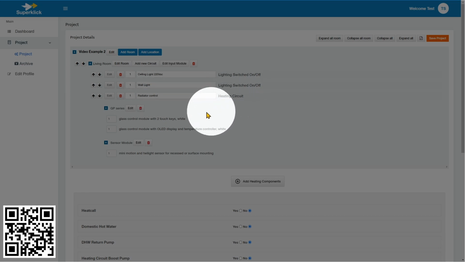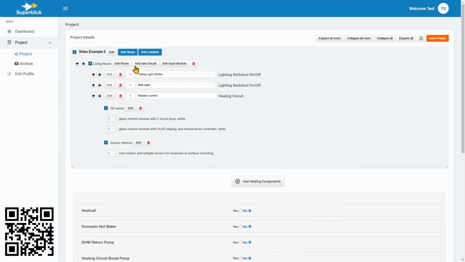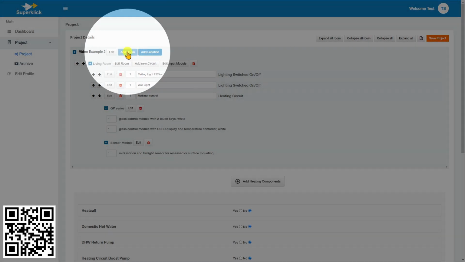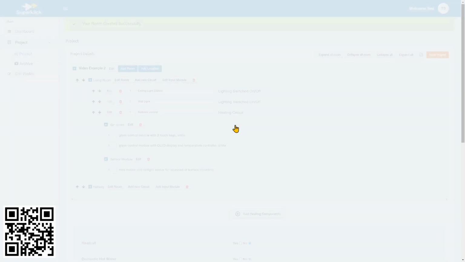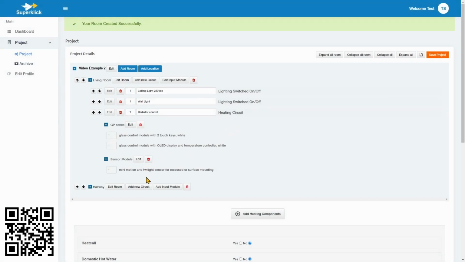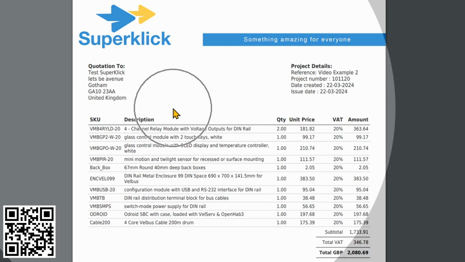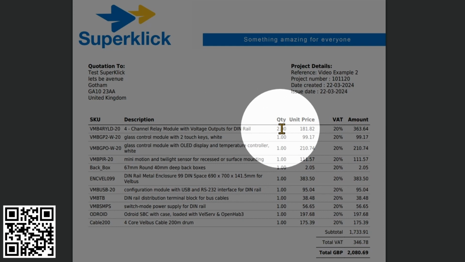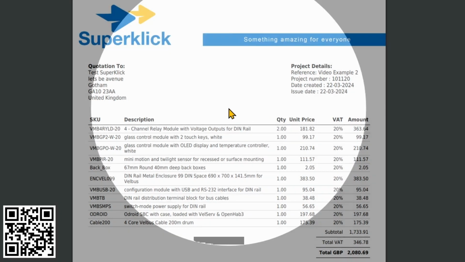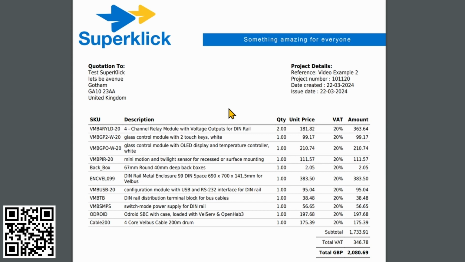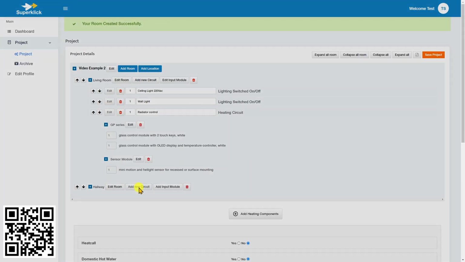Okay, so once you're happy with that room, create a second room. You can use one of the suggestions or type your own custom name. I'm going to call this one Hallway. Now that's created a second room, we can go on and repeat what we've done before. But first, let's have a quick gander at the PDF so far and see where we are with hardware. You'll see there are 2 relays in there. One has been allocated to lighting control and the other to heating, because clearly you have them on separate breakers and in different cabinets. This tool makes that easy.